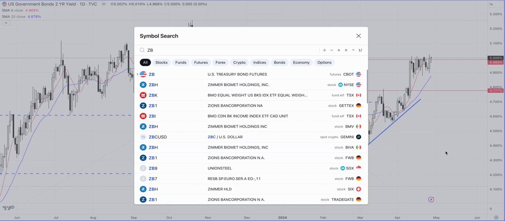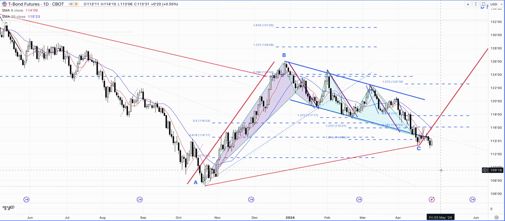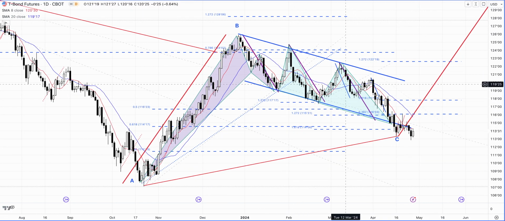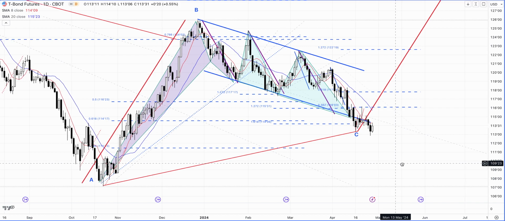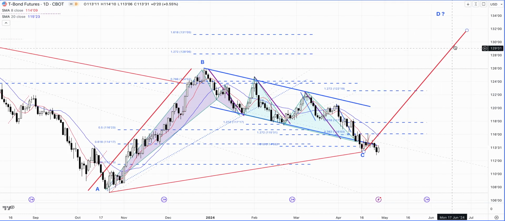Now moving on to the long end, looking at the long bond futures, which is the 30-year Treasury note futures. Here we were watching for this pattern formation. We were waiting for a low to come in, but in my opinion the point C is still there, and if we would have seen a really strong and sustained move to the upside, yields going lower, that would have indicated perhaps the market is indicating that yields are likely to move much lower, because we would be in this CD leg higher.